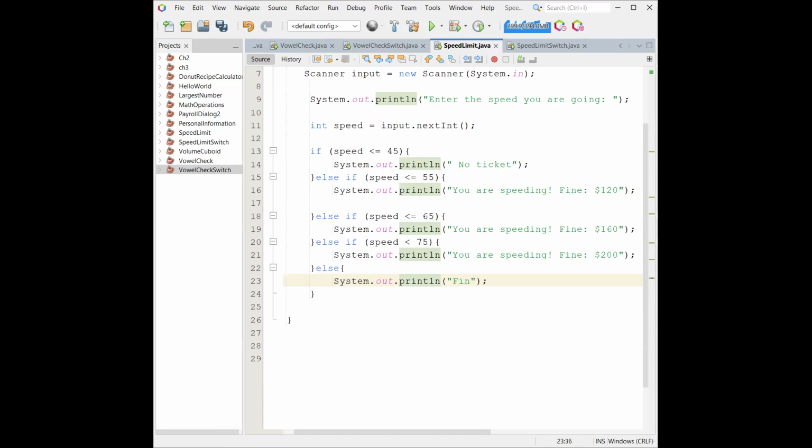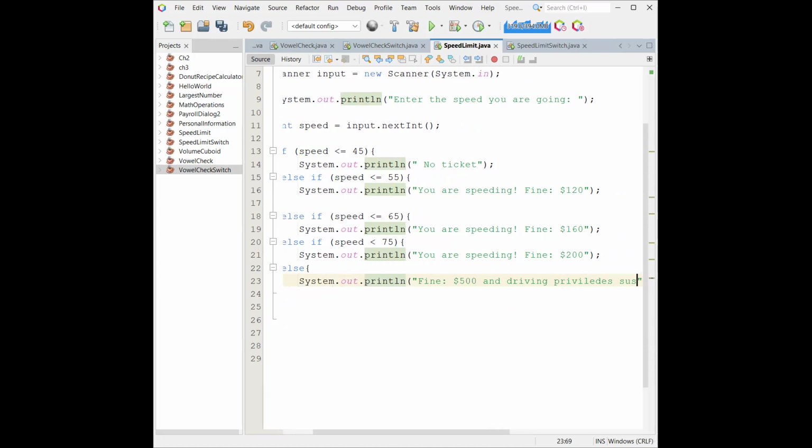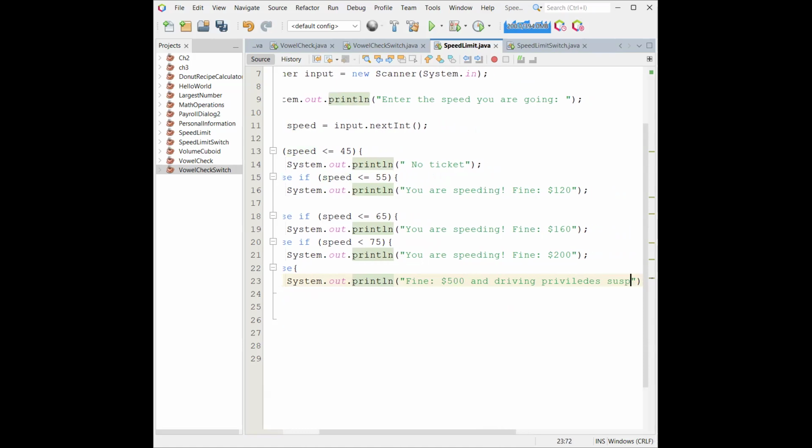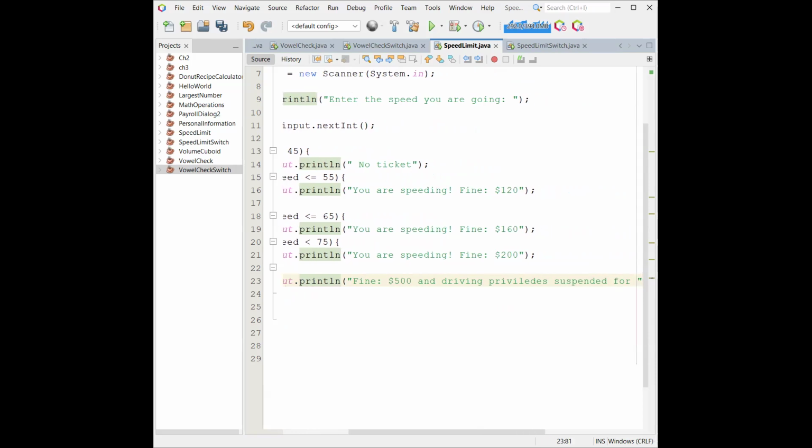Fine, oops. $500 and driving privileges suspended for 90 days.